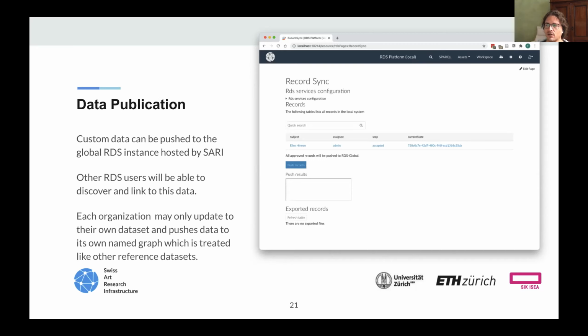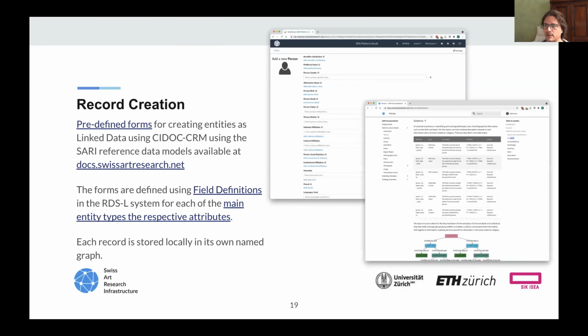And one of the important points here is, if I go back 2 steps. So for example, when creating records, this might be your own personal view on some entity like a person. Let's say you have some new insights on Michelangelo Buonarroti and want to take note of that. But ideally, even though you're creating your own data, you would want to link to the existing Michelangelo entity from one of those reference data sets.